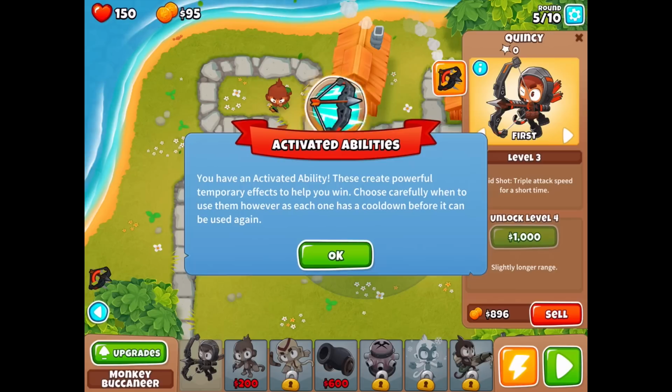So it seems like he doesn't have other things beyond just leveling him up. He doesn't have a skill tree like the normal monkeys do. Activated abilities. You have an activated ability. These create powerful temporary effects to help you win. Choose carefully when to use them, however, as each one has a cooldown before it can be used again.